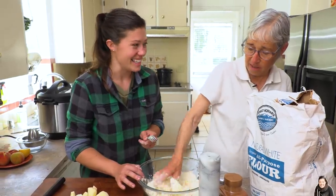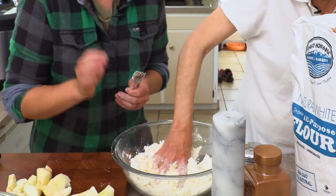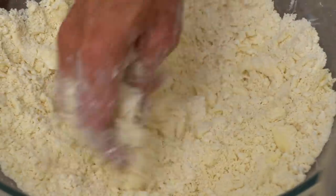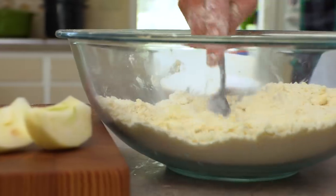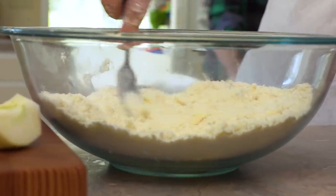But the biggest key, aside from the cold water, is to not work your dough too much. Unlike bread making, where the more you beat your dough, the fluffier your bread will be, in pie making the more you work your crust, the harder it will be. So if you want a really fluffy crust, work it as little as possible. You basically just want all the butter chunks to be mixed in with the flour chunks.